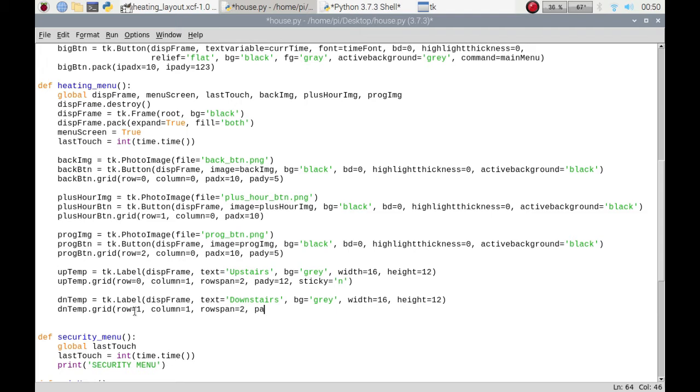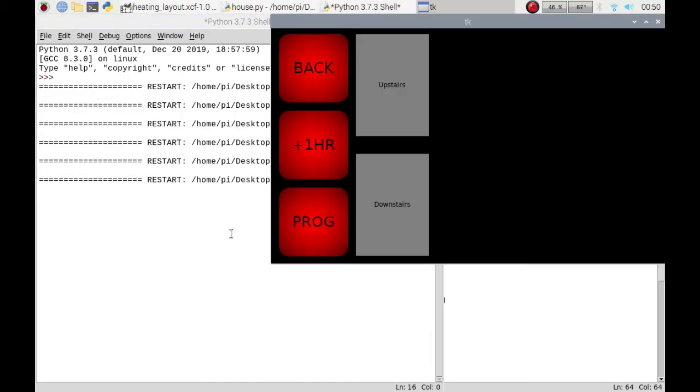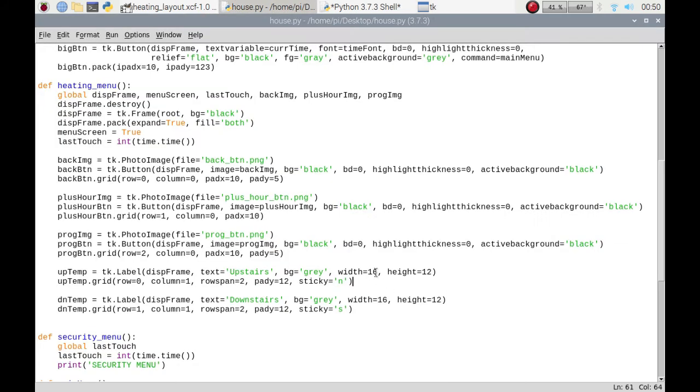We're going to have a padding of 12, so it comes up from the bottom, but this time we want this one to go in the south direction, so it goes downwards basically. See how that looks? Looks alright. The height could slightly change, so let's see if we can make that 13, wow, that's good.